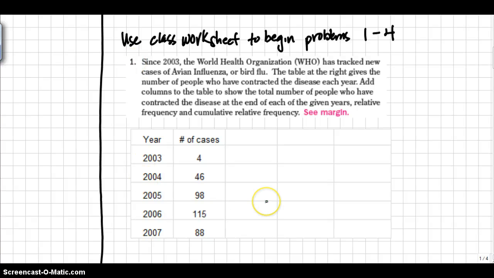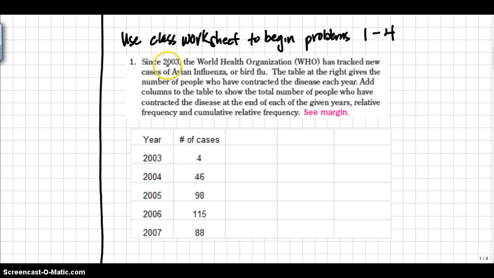As far as cumulative distributions go, we're going to look at question number 1 in the homework as our illustration of all the things that students need to learn cumulative. So let's read through the first question. Students need to note as well that the teacher will hand out a handout or a worksheet of problems 1 through 4 to help assist with the tables.